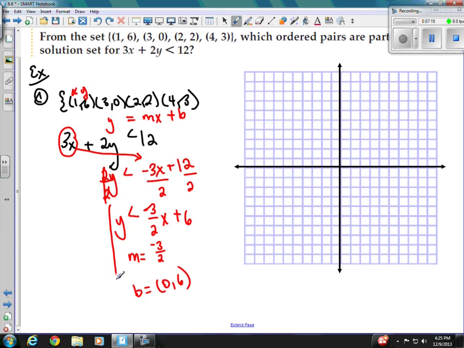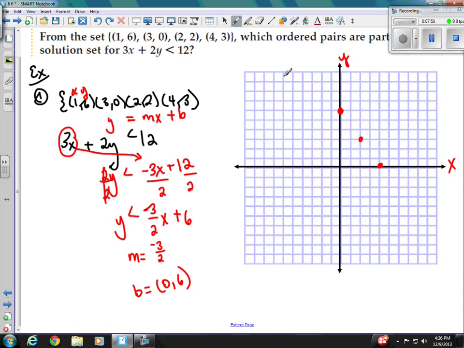And now we're going to graph this information we have right here. It's always the final product we always look to when we graph it. Okay? So my b, where I begin, tells me to begin at (0, 6). I'm going to go up 6 on my y-axis. So 0, 1, 2, 3, 4, 5, 6. Then my slope is negative, so it tells me to go down 3, so down 1, 2, 3, and right 2. 1, 2. So I've graphed my y-intercept and my slope.